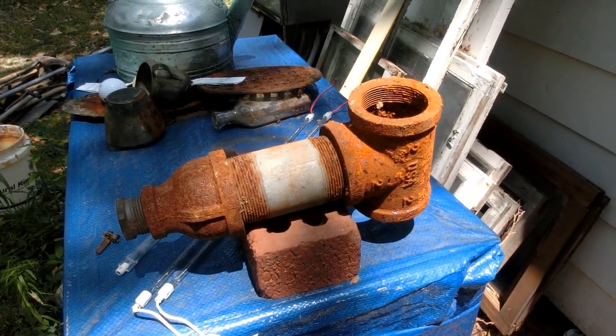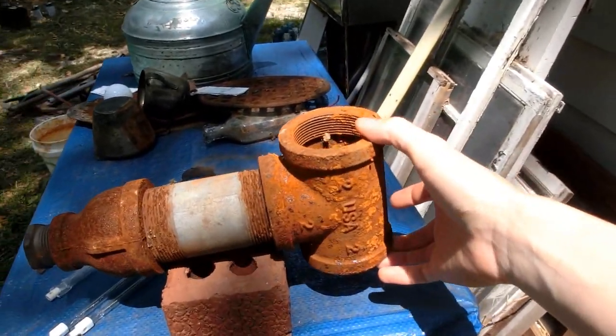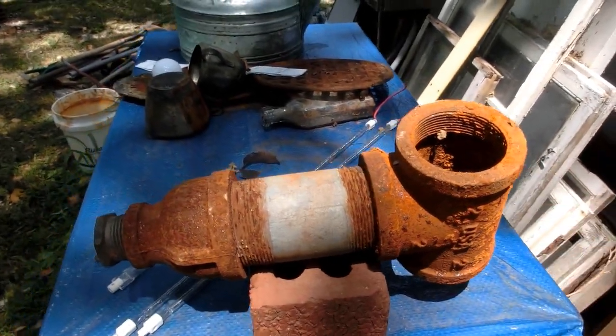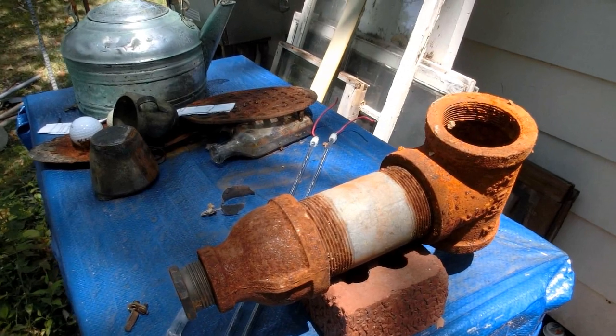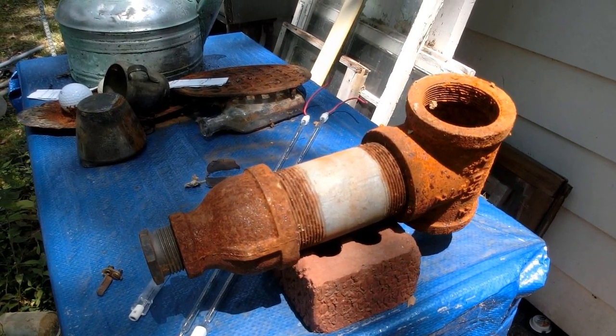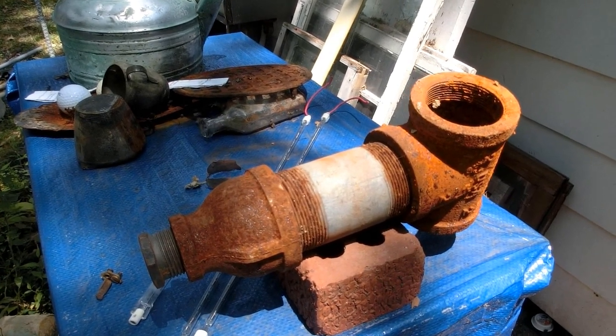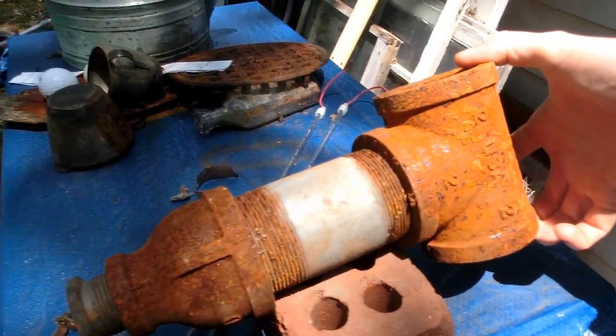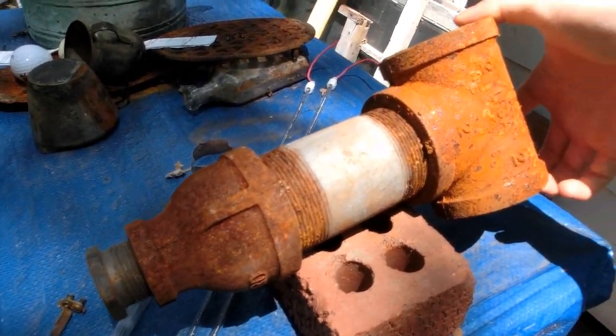I've been thinking about my ideas for building a liquid-fueled rocket again, and I think I may try to build one finally. I'll probably run it off of compressed air and gasoline at the first test, because compressed air will be a little bit less combustible, so it wouldn't be as dangerous as pure oxygen. I believe this would be a nice combustion chamber.